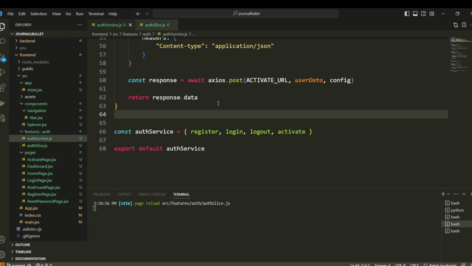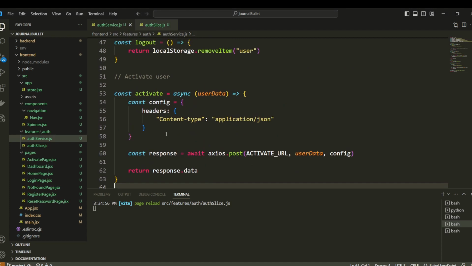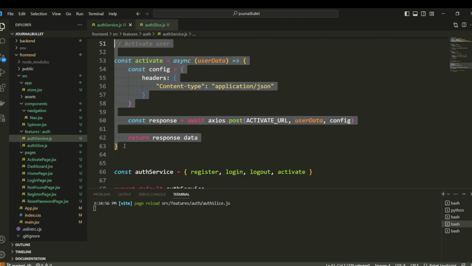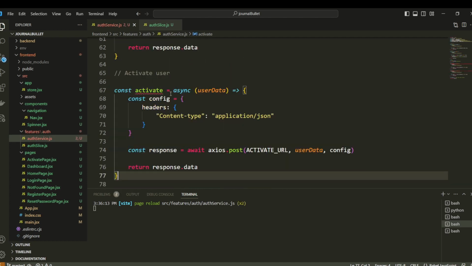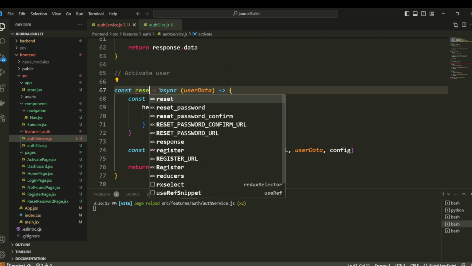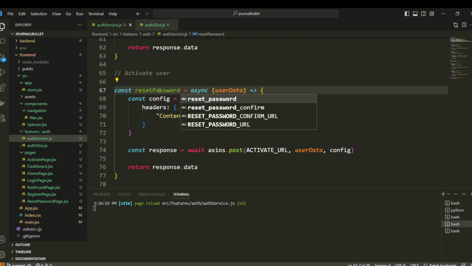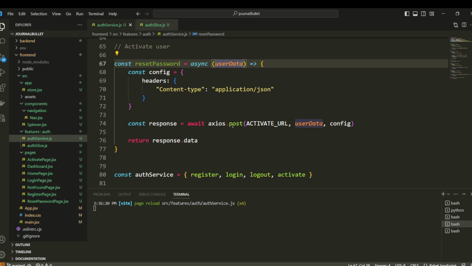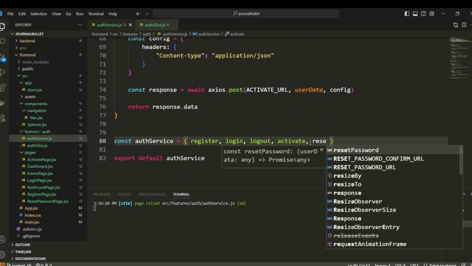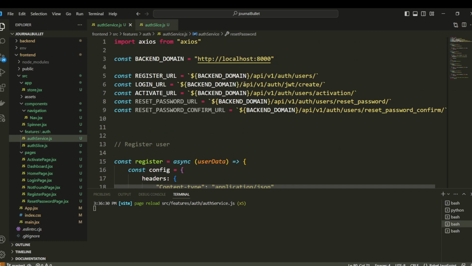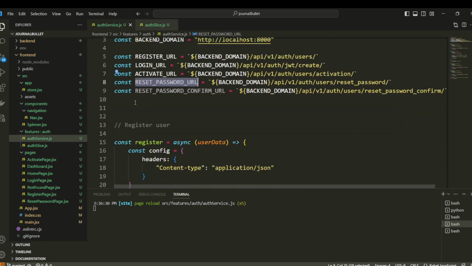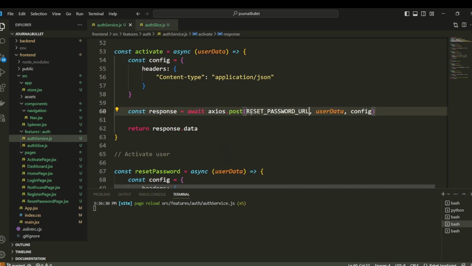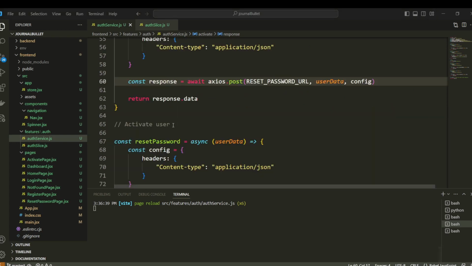So starting with a service, the service is going to be the same as the other ones. Going to be a post request where we need to pass some data. So let's say that is a password. We are going to receive the user data. We are going to use the post request, paste here the reset password, and the activation link is going to be reset password URL. So that one.